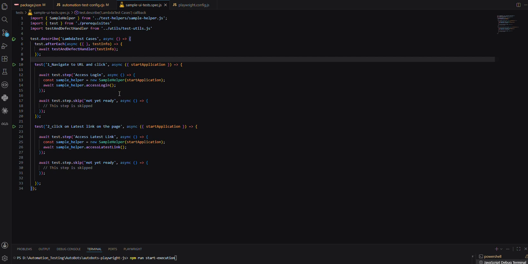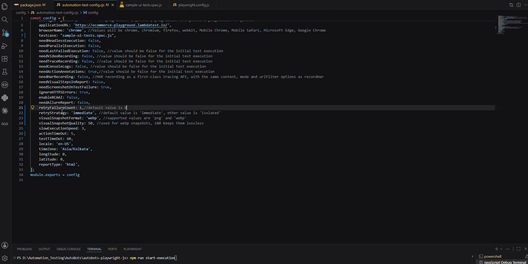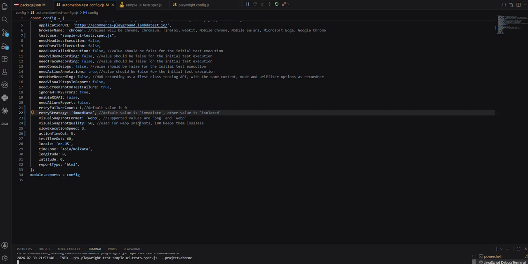Let's see how the strategy works using immediate and also isolated. I'm running this test with immediate. In the case of immediate, whenever a test case fails, it will retry immediately. Let's see how this works.